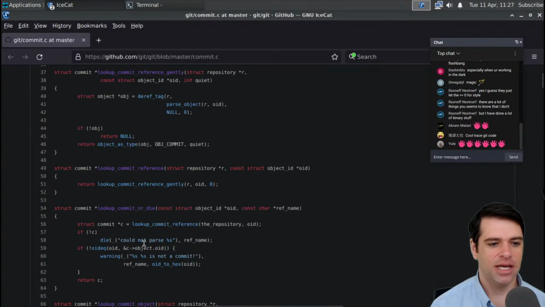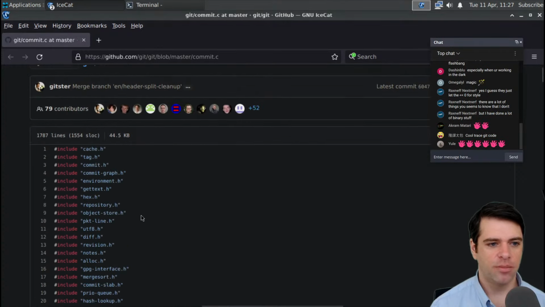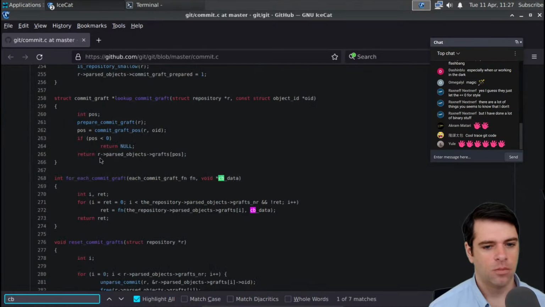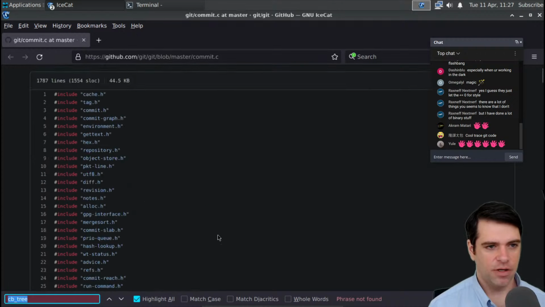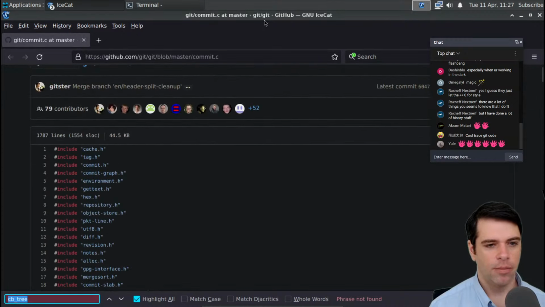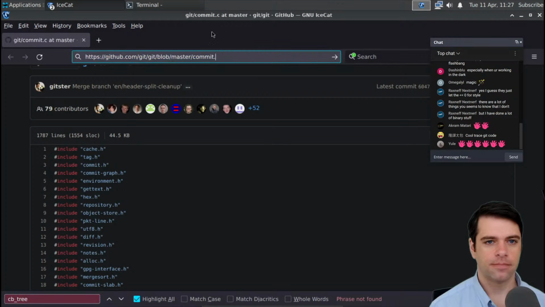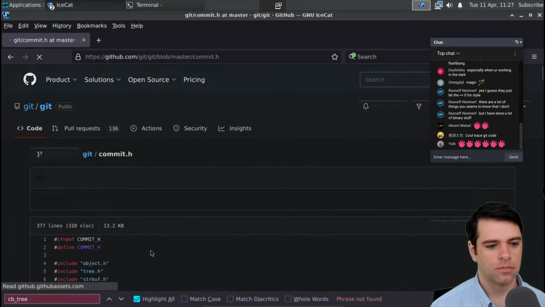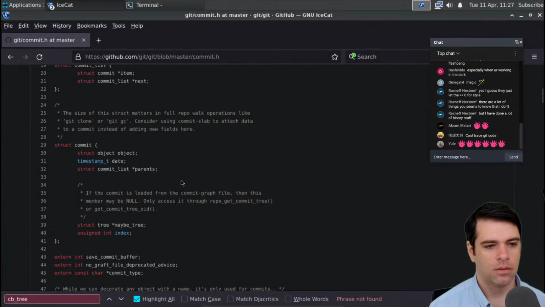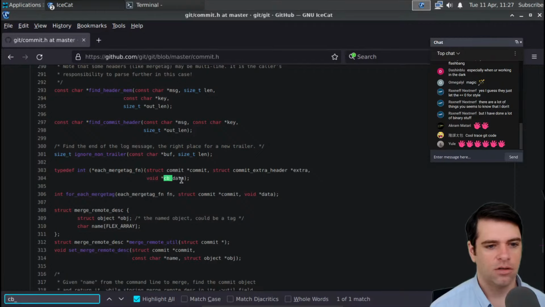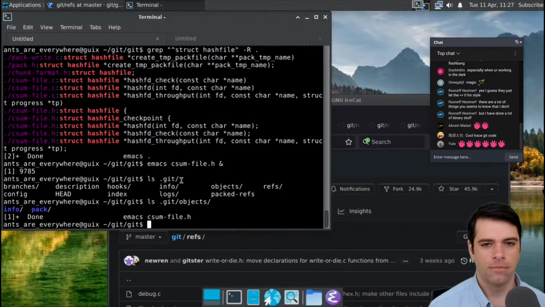Here's commit.c. I think we maybe looked at this. Does this import the crit bit stuff? We're using CB data. This is CB-tree. Okay. It seems to use CB stuff. I don't know if it directly imports it. Maybe the header imports it. No, but there's some CB stuff. Okay.